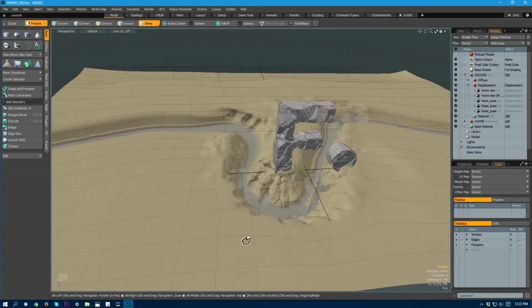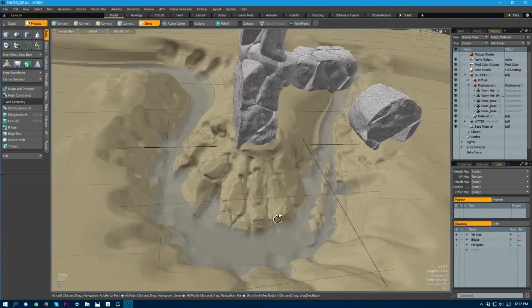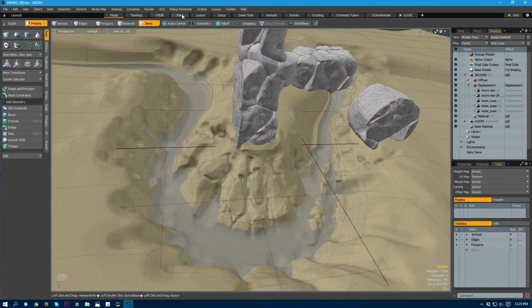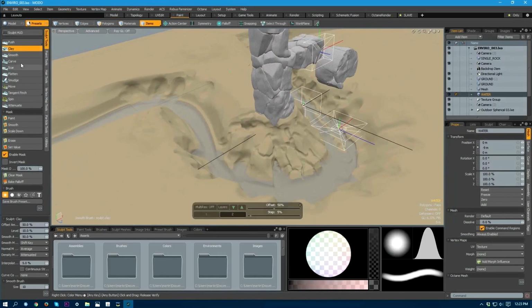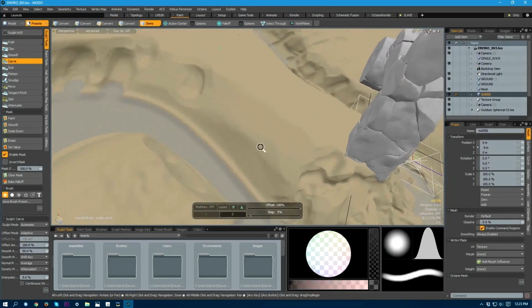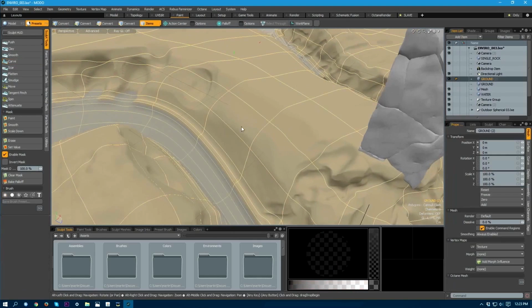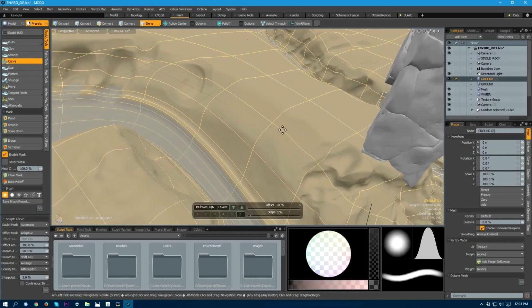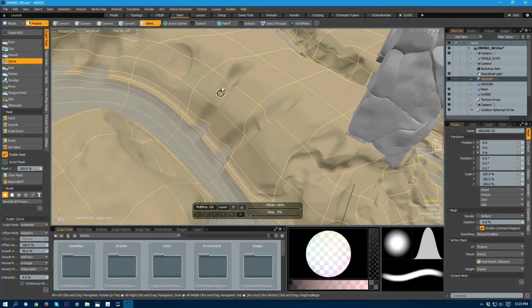Great, so I opened up a scene where I have the terrain slightly more sculpted, and as you can see, I'll just go to the paint tab. This is just a lot of carving. Let's just grab the carve brush and maybe simulate what I've done for the rest of the pieces. I just select the mesh first, and let's carve in there quickly, just breaking it up. This is already a 6 million polygon mesh, but it handles itself quite nicely.